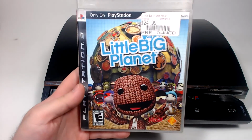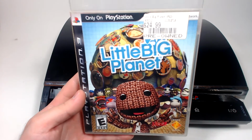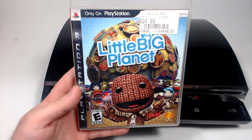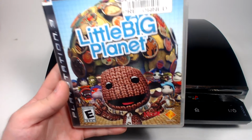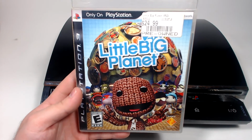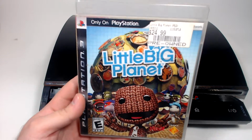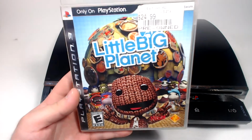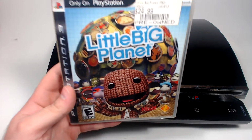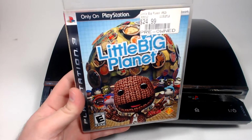Then we got Little Big Planet. Little Big Planet is an amazing game. It's a platformer, and you can also design your own levels, and if you're not all that creative, there are other levels that people create that you can play, and oh my god, it's so fun. I highly recommend this. But if you're going to get this game, get the second version. There are a lot more options you can play with. No, I take that back. Go with the third version. Little Big Planet 3 is amazing. And plus, all the DLC that was in this one and the second, they're all compatible with Little Big Planet 3, which is amazing. So, Little Big Planet.